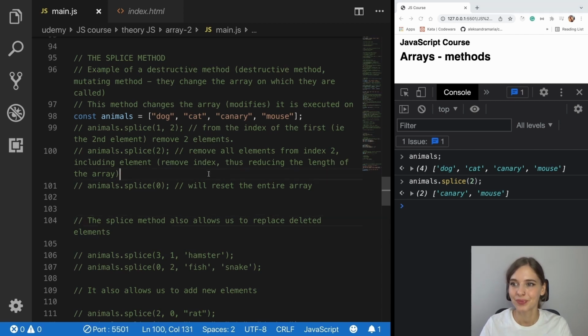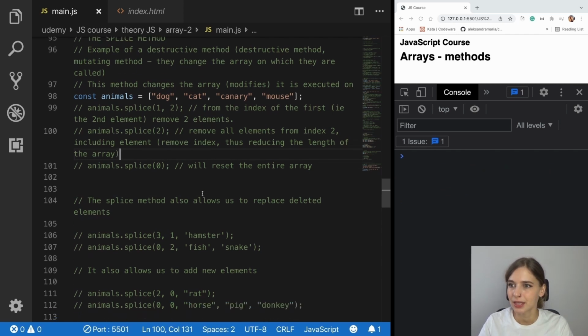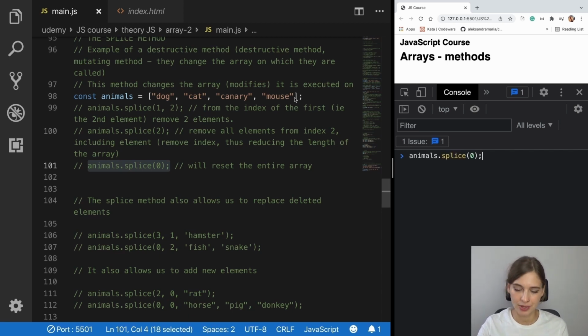Go. Again, save it. If we do splice(0), this is a very easy, very efficient, very fast way to just reset our array. If we still want to have an array of animals, but we decided that we don't want any of those animals and we just want an empty array, splice(0) is the fastest way to do it.